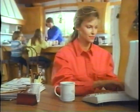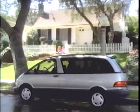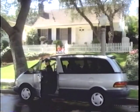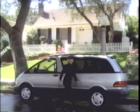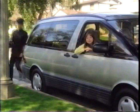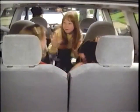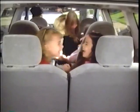I have found the Previa to be rather helpful with our growing family. It makes the everyday duties of parenthood quite pleasant. For example, when transporting young ladies about, it is absolutely essential that they are in the lap of luxury. One is assured of this with the Toyota Previa's comfortable bench seats or optional luxurious captain's chairs. Either choice provides more than sufficient room for the little princesses to prance about in.